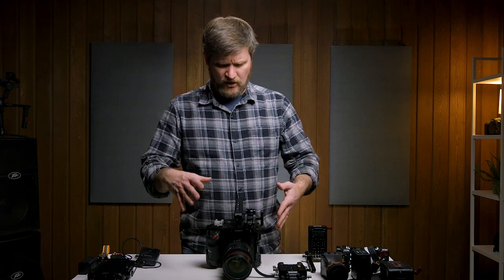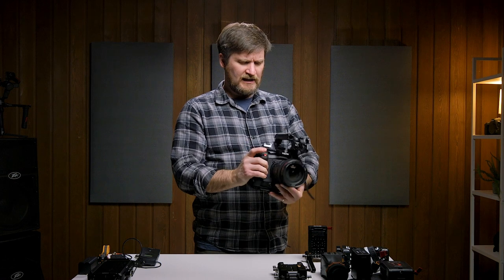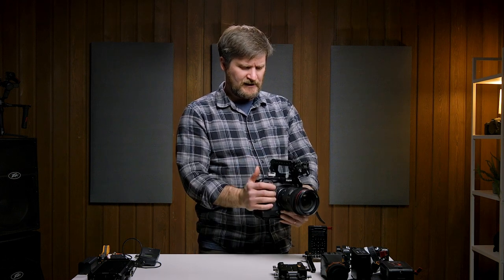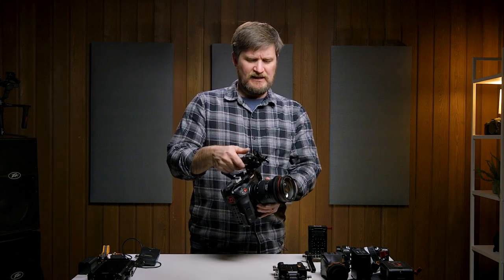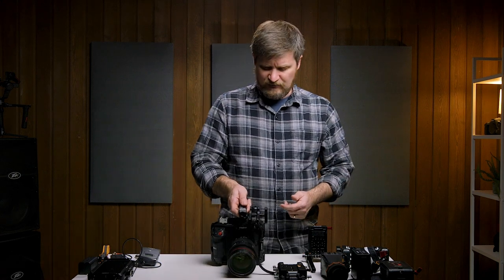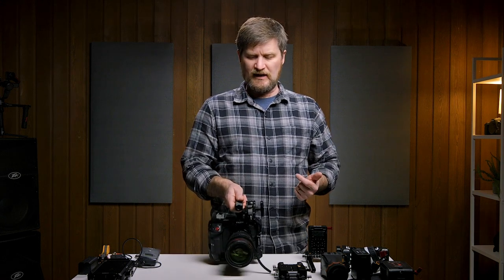One of the drawbacks of the DSLR form factor — which is sort of the shape of this camera, meant for shooting like a DSLR — is as a video camera, while I like its boxy nature, it's really best meant to be shot waist level. You gotta rig this thing out if you wanna go shoulder mount. And if you need to go onto an EasyRig because handheld might be too wearisome, then you gotta build it out even heavier for stability. I've found that if I'm doing just short amounts of B-roll, the lean and mean approach is really nice, but for longer days of shooting I'll rig it out bigger and go with an EasyRig.